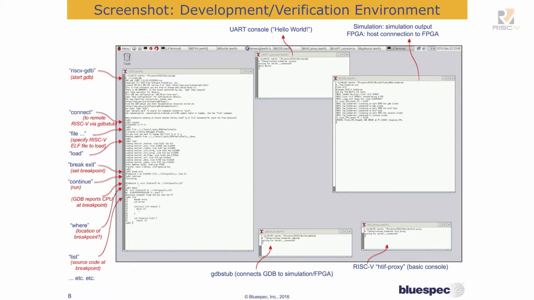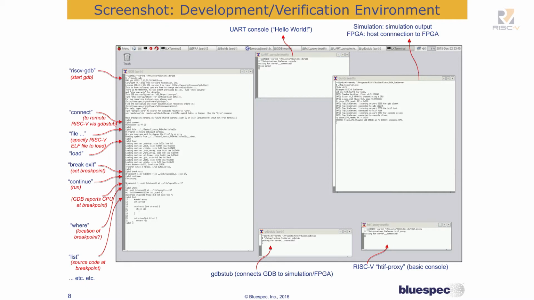When I say mediates, what I mean is that GDB, when you run it in remote debug mode, has a so-called RSP, remote serial protocol, that essentially runs ASCII text commands back and forth over some transport. And what the GDB stub does is it converts that into an appropriate communication that goes either to the simulator or to the FPGA in a packet-based format. But other than that, we don't actually touch that bottom middle window.